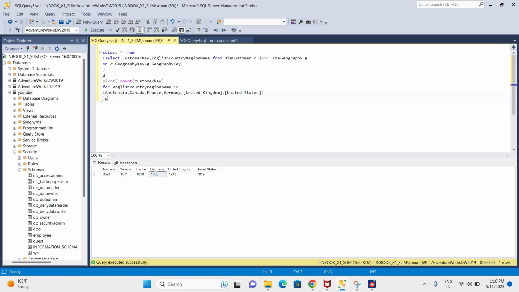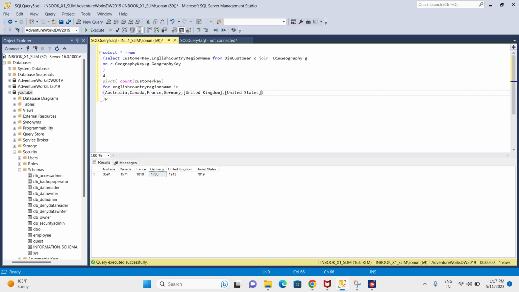In that case, I will not know that the value has changed, and I will have to manually write one more region name here. But I don't know when the values will change and what will happen with the data in the future. So to handle this kind of situation, I'm going to use dynamic pivot.